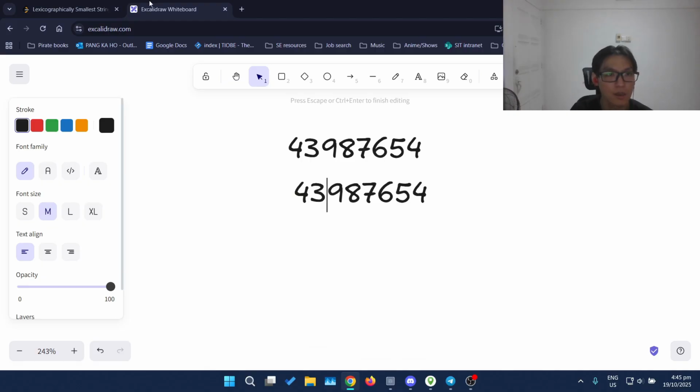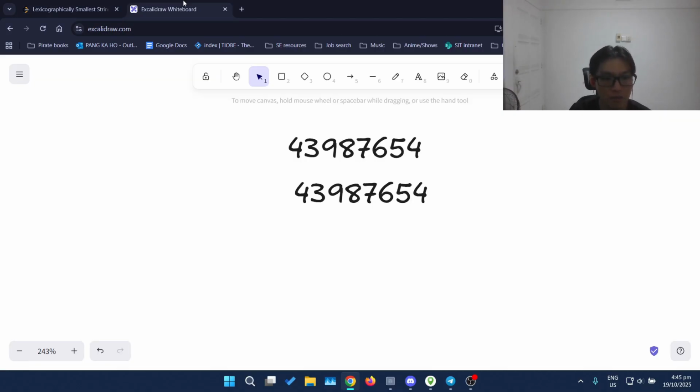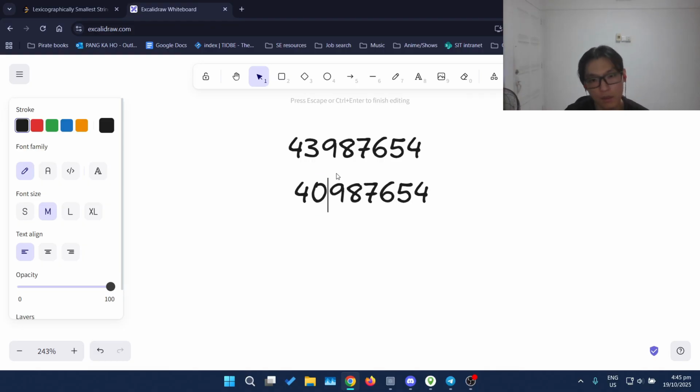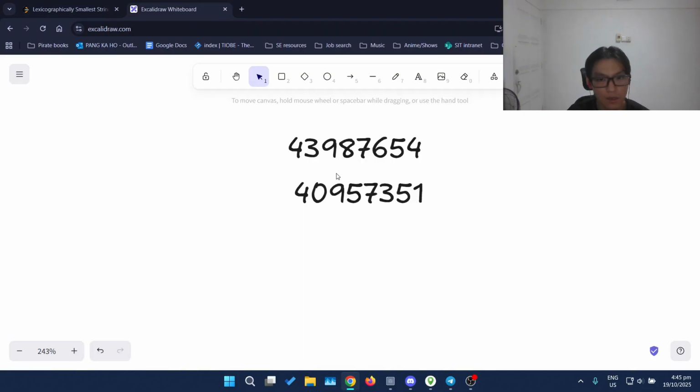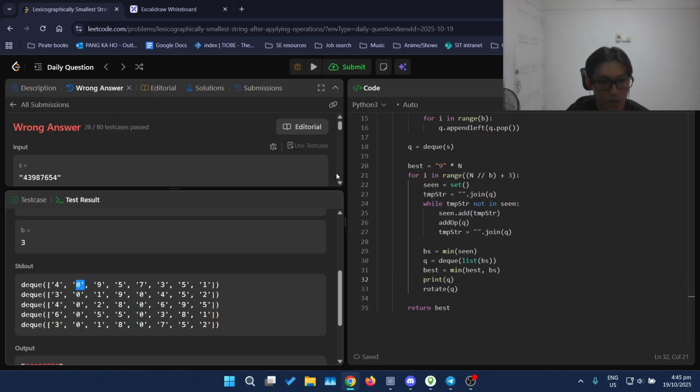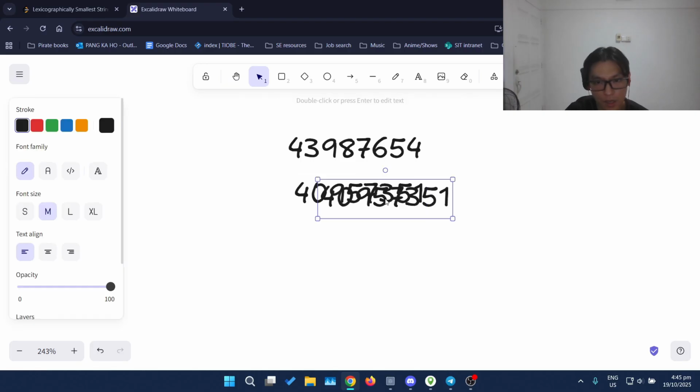Minimize this. That's a 7. Oh, this was 0. This would be 8. 1, 2, 3, 4, 5, 6, 7, 5. 6. 6 plus 6 plus 7. 1, 2, 3, 4, 5, 6, 7, 3. This is 1. 4, 0, 9, 5, 7, 3, 5, 1. Then we do the rotation for 3. So that'll be 1. Okay, we do the rotation here.